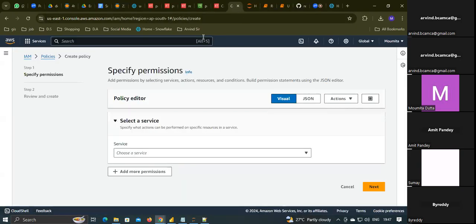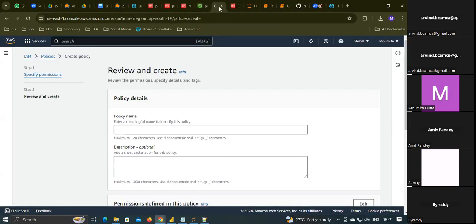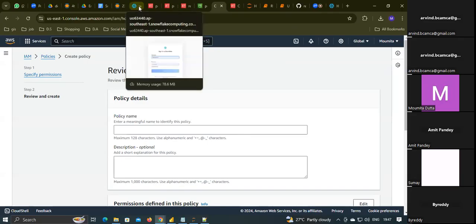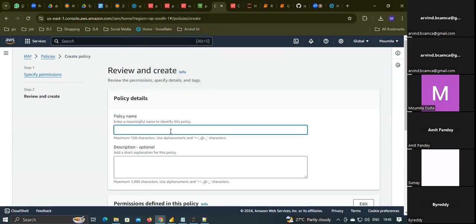Without giving the principal, is that okay? No, actually, I am just creating the simple things now, only policy and role. After that, we are connecting the Snowflake, then the principal will be added. We'll update that policy, because we will get a token and the principal from there, and then we will update here.